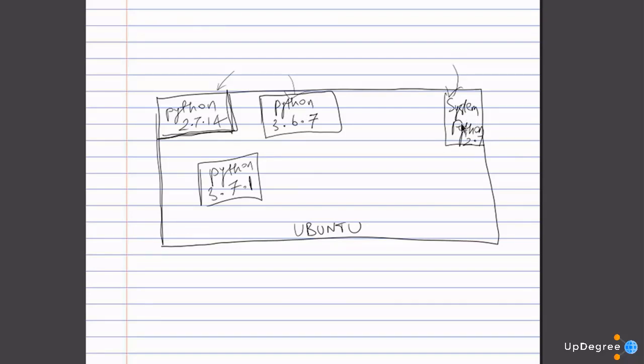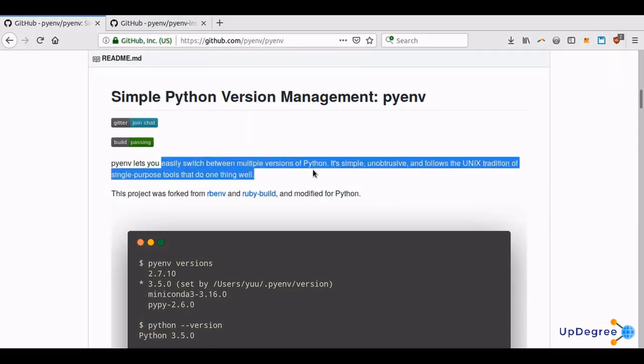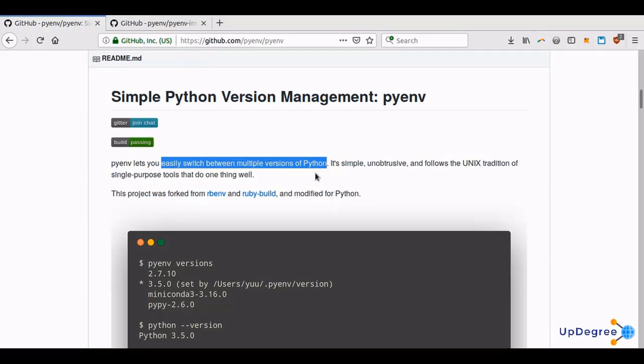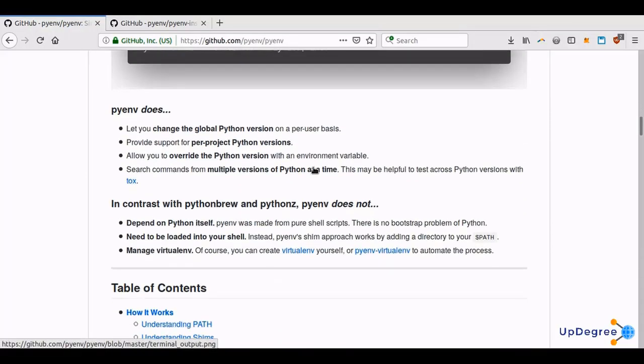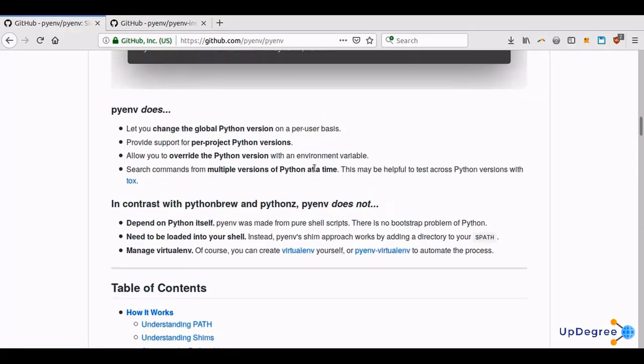So therefore PyEnv gives you the ability to install and easily switch between multiple versions of Python. So how do we install this PyEnv? There are some things that PyEnv does that are important for us to go through. Firstly, PyEnv lets you change the global Python version on a per user basis.